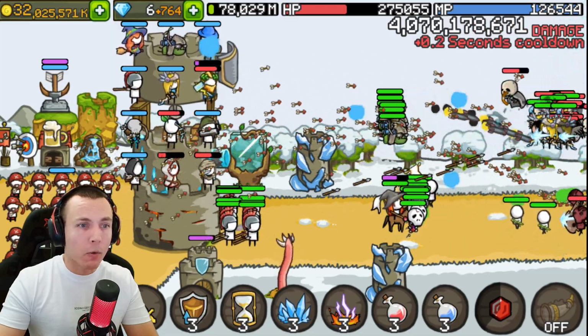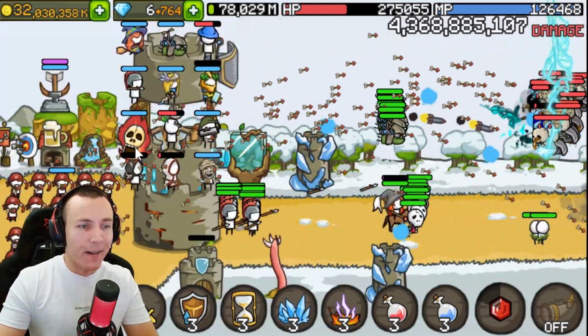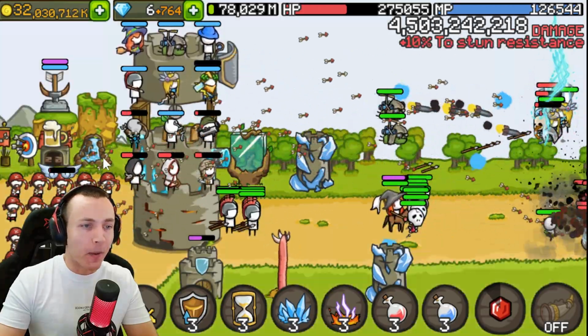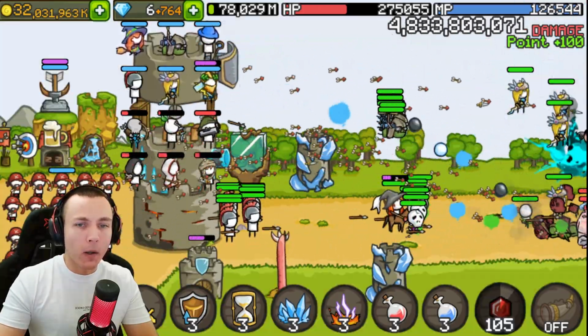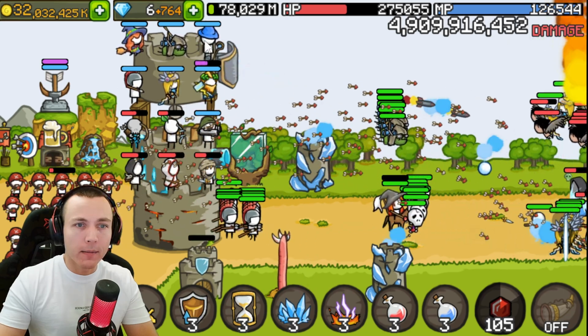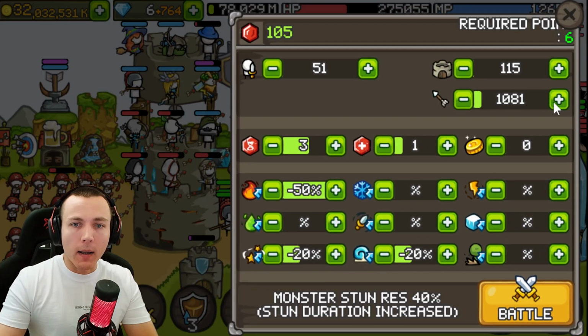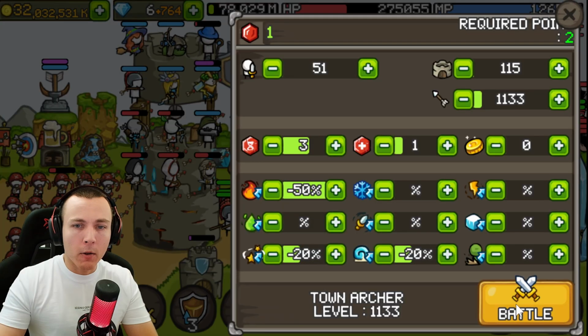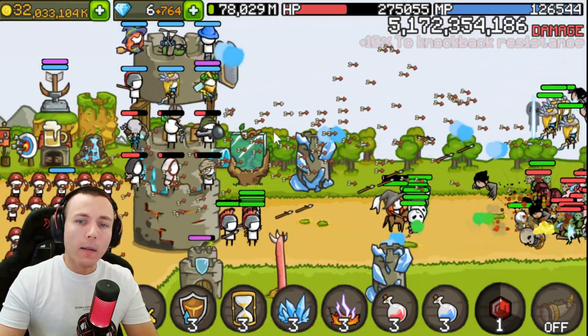Okay, 3x is so unforgiving. The enemies, they are speed hacking through my screen right now. I believe I will go to 2x game speed now at 5 billion. Gives me a little bit more time to prepare. I'm gonna pump some more Town Archer levels. I'm not touching the freeze resistance yet.